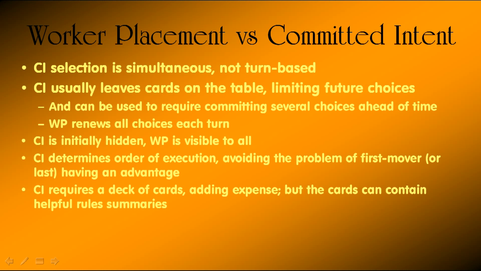Committed intent is initially hidden. Worker placement is visible to all. Committed intent determines the order of execution. Worker placement can, but usually doesn't. Committed intent requires a deck of cards, which adds to the expense of the game, but on the other hand, the cards can contain helpful rules summaries.